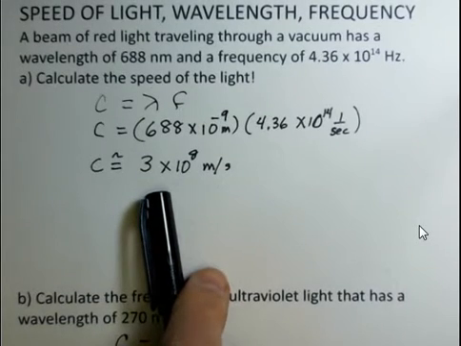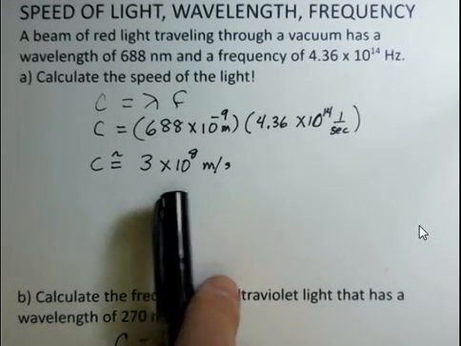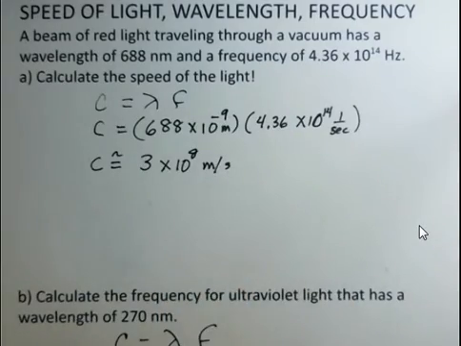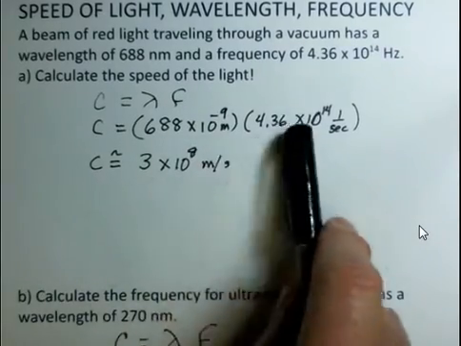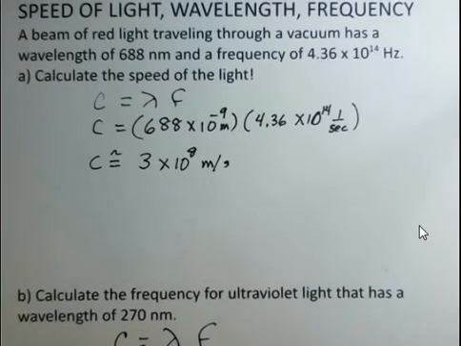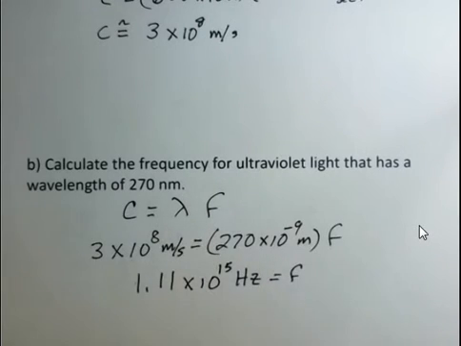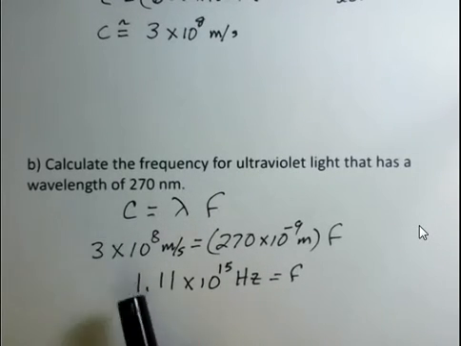But concept: speed of light is always 3 times 10 to the 8th meters per second in a vacuum. It doesn't matter what the wavelength frequency is. If this doesn't come up with 3 times 10 to the 8th, somebody gave you bad data for the wavelength or frequency. If you're given the wavelength and we're traveling in a vacuum, speed is known. You can look it up in front of a book and divide by the wavelength to get the frequency. So keep practicing on that. Review concepts always before you work problems.